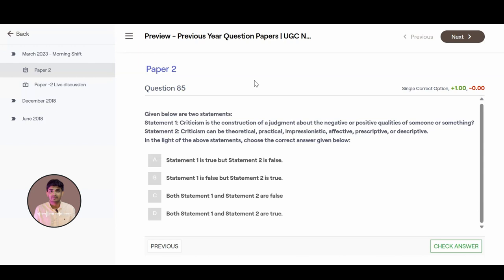Oppenheimer is a movie that I like. I liked Oppenheimer because it is X and Y. I did not like Oppenheimer because of these X and Y factors. Whatever that factor may be, I have a judgment. So that is what criticism is. Now, criticism can be theoretical, practical, or of any sort. It can be descriptive, prescriptive. I can criticize Oppenheimer in any way I want.